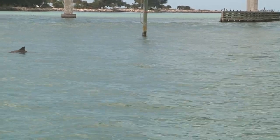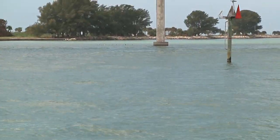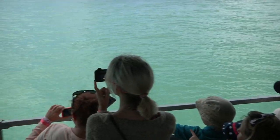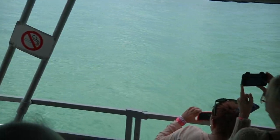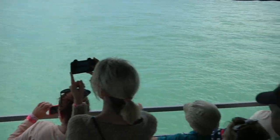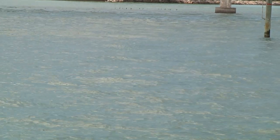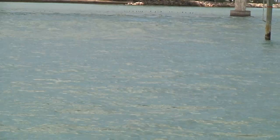Now, as you remember, so what do you guys think? If this dolphin's coming up and it looks like it's diving back down, what could we hypothesize? We don't know for sure. What could we hypothesize this dolphin might be doing? Eating, maybe. That sounds like a good answer to me. We know there's a lot of fish nearby, right? We pulled up one of their favorite fish, which you'll see once we get done looking at the dolphin. So take a second, look at the dolphin, let me know if you have any questions, all right?